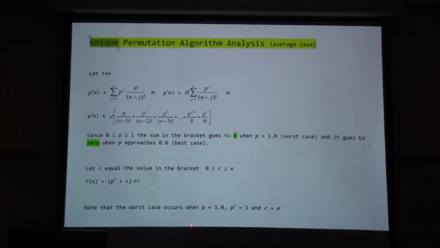The worst case occurs when p is equal to 1. We already talked about that, right? When p is equal to 1, what's the value going to be here? That's going to be n factorial. But when p is smaller, p to the n is going to reduce the n factorial substantially. So when p is getting smaller and smaller, this p to the n is getting smaller and smaller. What about C? It's also getting smaller. So as p is reducing, this whole coefficient is getting down.